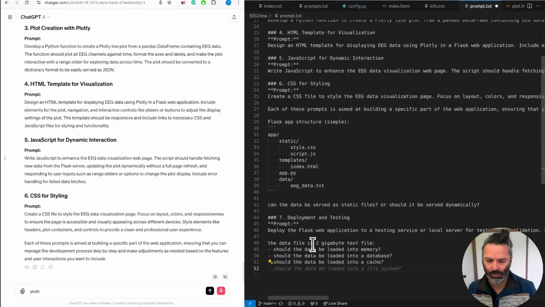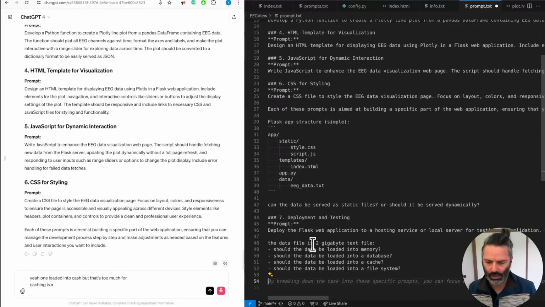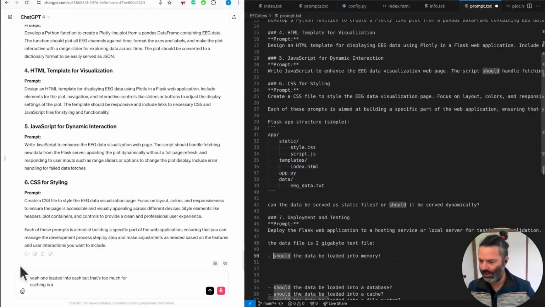Yeah, why not load it into cache, but that's too much for caching, isn't it? Yeah, understand.